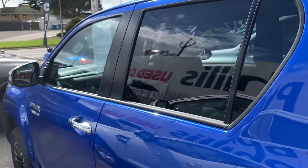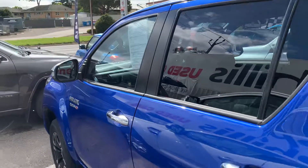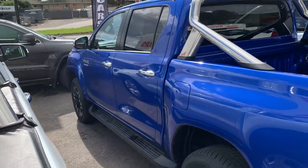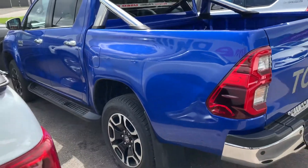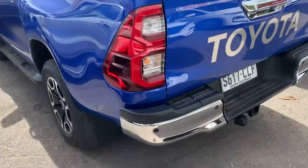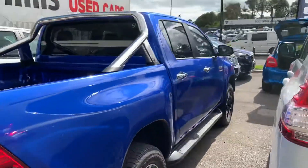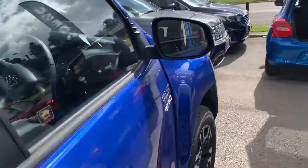The only thing missing is it comes with privacy glass but no tint on the front windows, so you might want to look into that — or we can give you a quote, it's something we do a lot of here. We also do a lot of ceramic coating for the exterior to keep the colour looking like it is, and that comes with a lifetime warranty. We can run through pricing on that with you if you'd like.